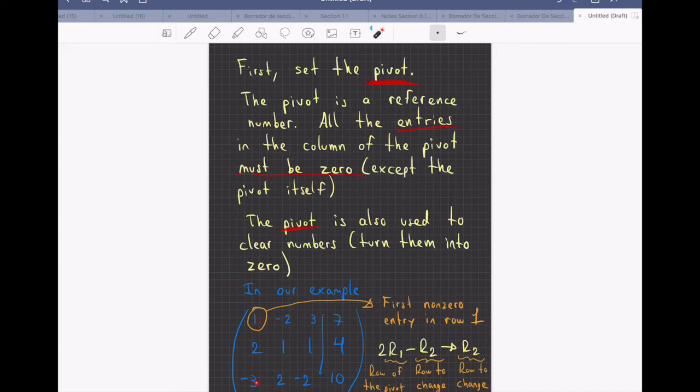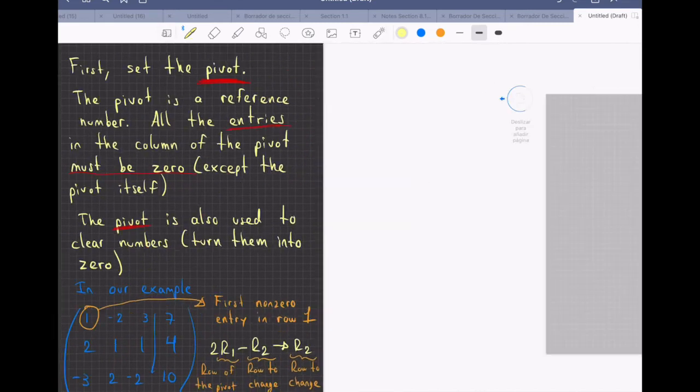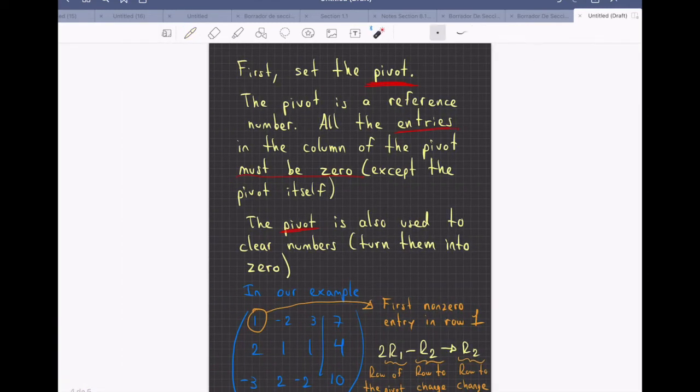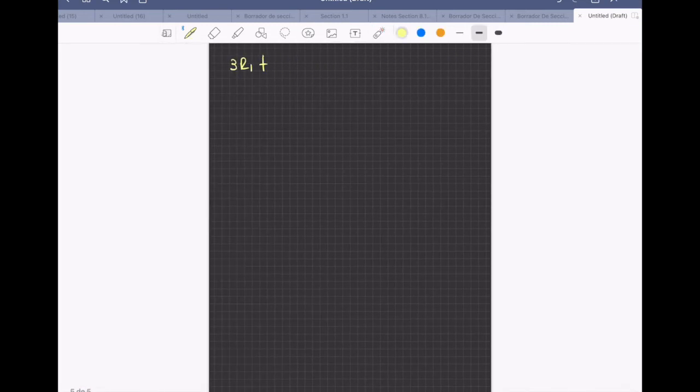Now, after that, we need to turn this into this. So again, use the pivot and the number you want to change. I have 1 and I have -3. What about if I multiply this times 3? I will have here 3 and -3. How do I cancel that? By adding. So the next operation is going to be 3 times row 1 plus row 3: row the pivot plus row to change. We replace row 3.